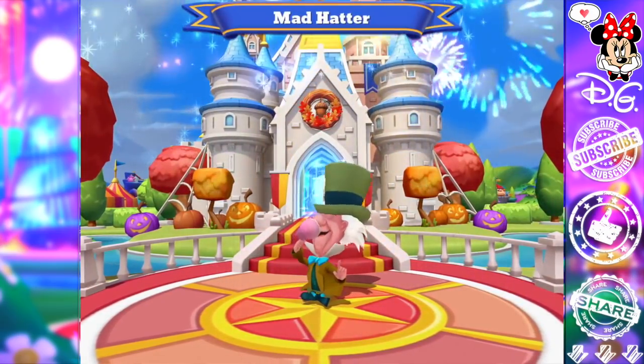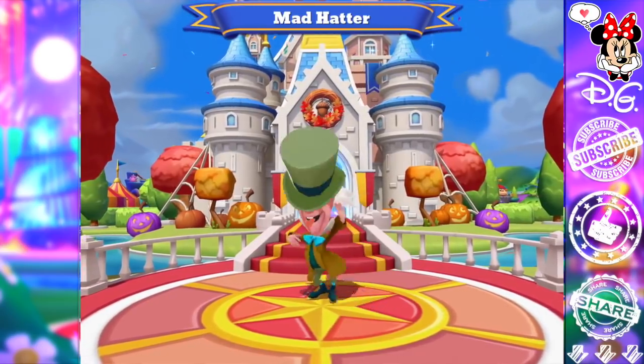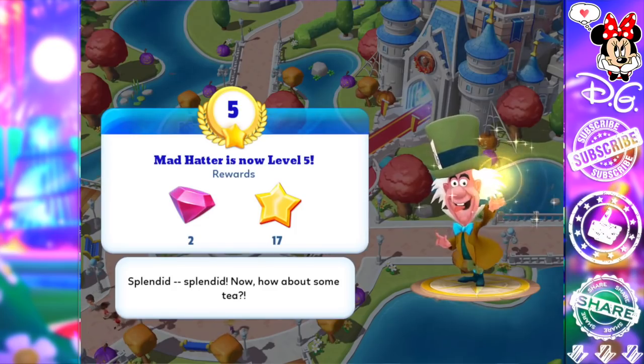The Mad Hatter of Wonderland. The Mad Hatter is now level 5. Splendid, splendid. Now how about some tea? You know what? I quite agree. I would like a cup of tea right now. As long as I actually get to drink it and you don't overflow it with sugar like you have done to Alice in the past.